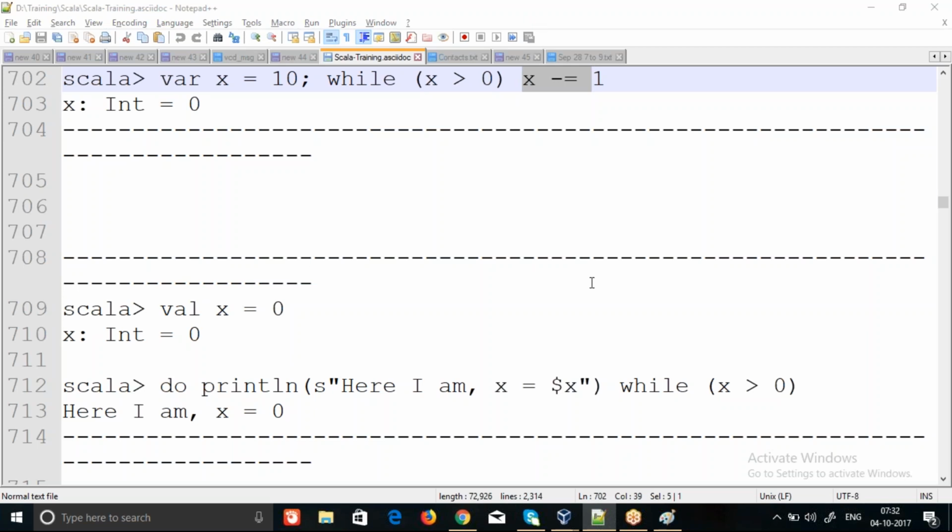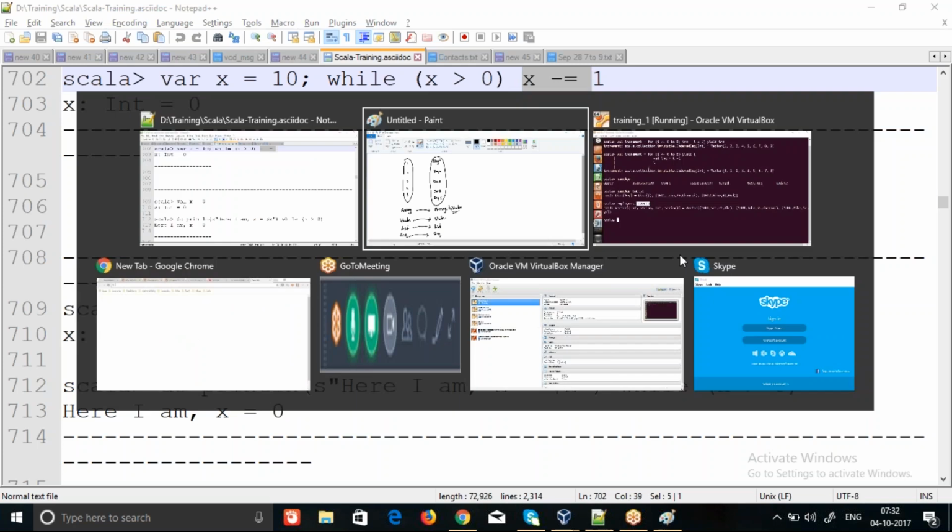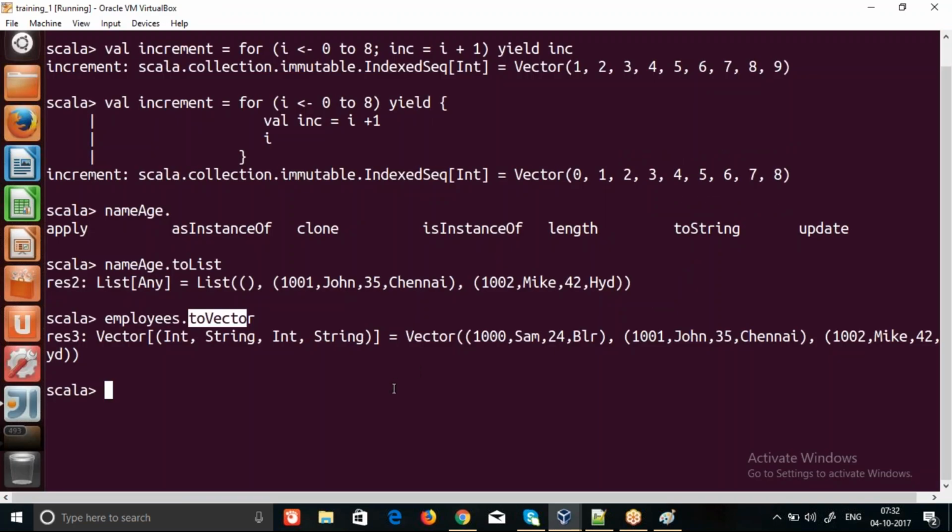Here is a question: why is the result vector different between two examples? No, I didn't get the question. Where is it different? The result vector.